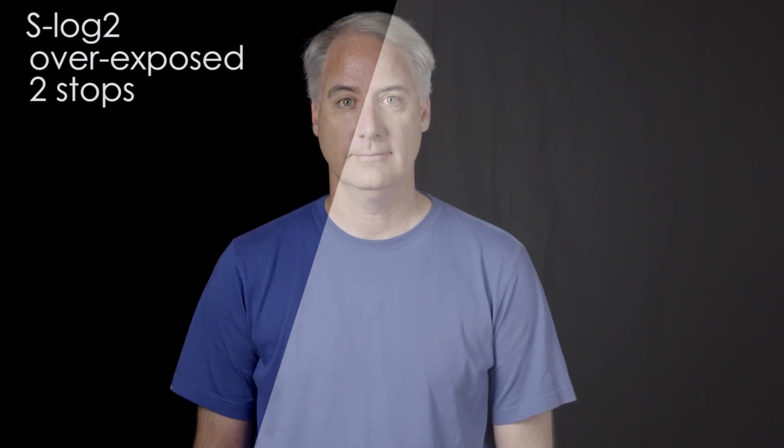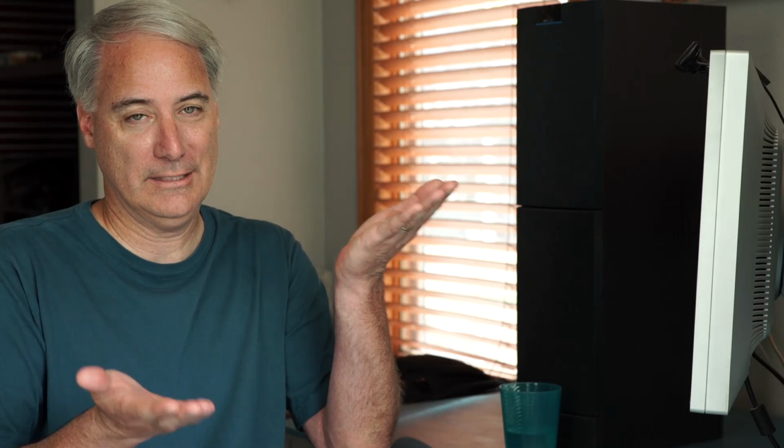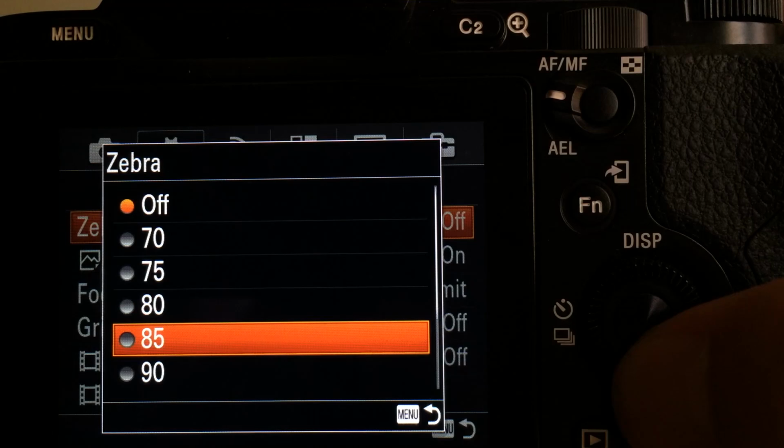And 2 stops over. So if I were you, what do you want? You want a little bit more dynamic range, or do you want a lot less noise? Which one do you want? For me, I would choose a lot less noise than maybe a slight bit of dynamic range, which I understand the mathematics behind it. People have explained it to me why you want to be underexposing. But when I look at the images, I'm like, shoot to the right.